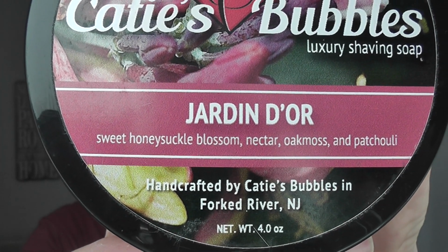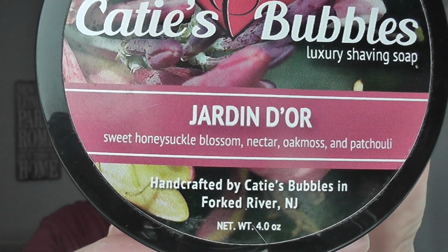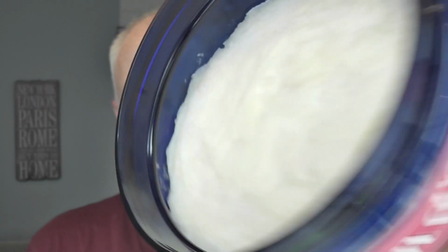Sweet honeysuckle blossom, nectar, oak moss and patchouli. Very floral scent. I like it. It smells like a garden. Yeah, it's very nice. So I'm going to be trying that.